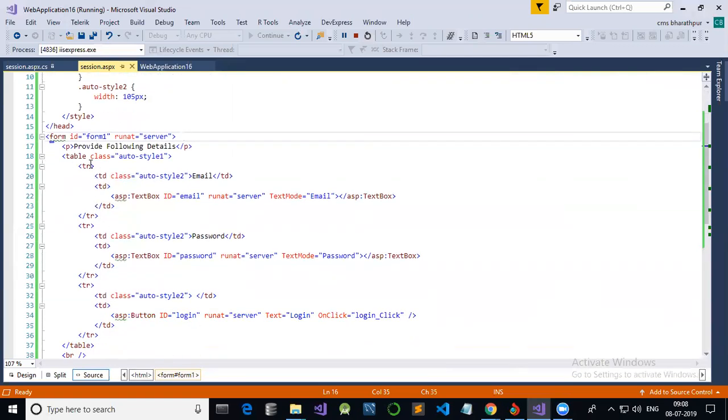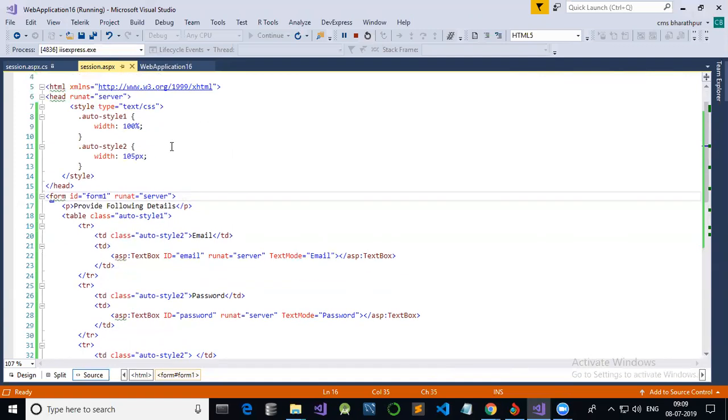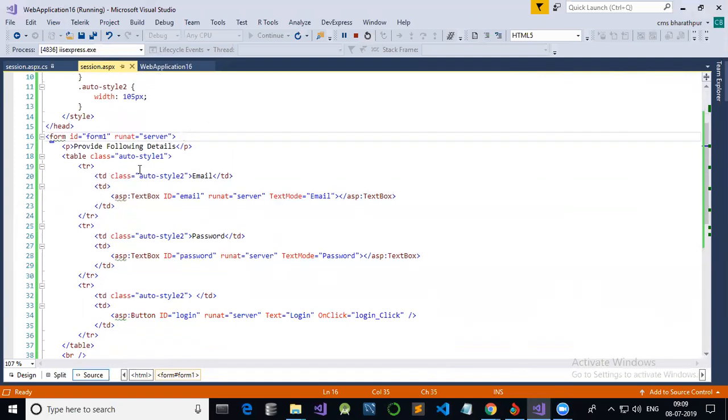Next, table class equal to auto-style1 means the table will be declared with 100% width. In the first row, in table data, I defined the text box.